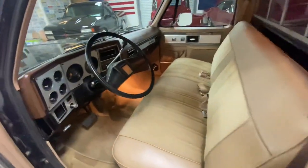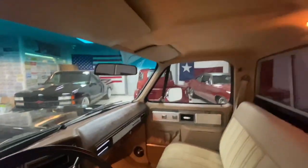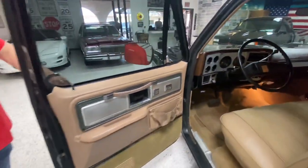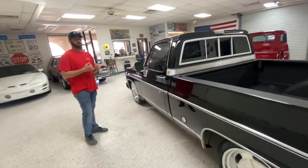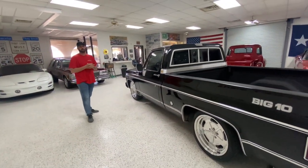A newer dash, looks like. And the gauges work, gauge lights work, radio works. The AC is an Old Air Products, kind of half of their system. It has their compressor and front condenser. AC blows really good in this truck, heat works. And it does have some good power, that little 383 and aluminum heads and stuff.